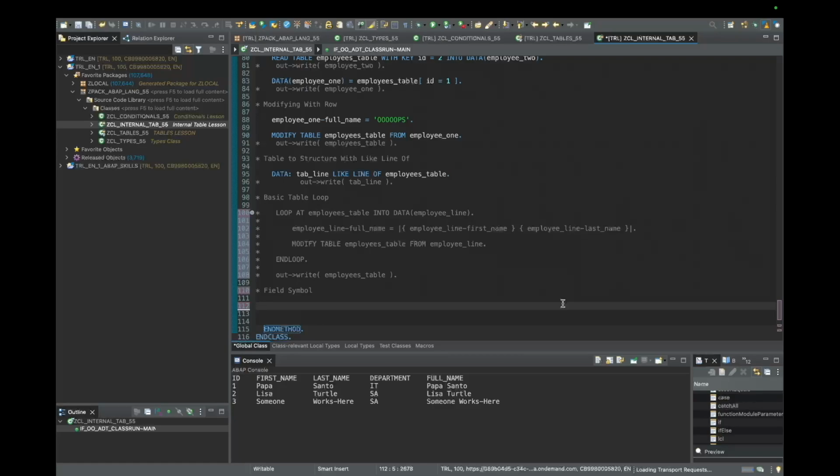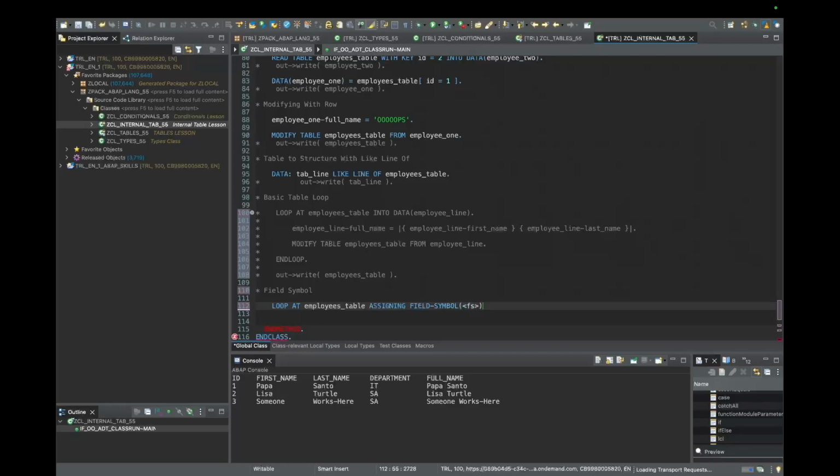So let's see what that looks like. We're going to loop at the employees table. Now, instead of saying INTO, we're going to say ASSIGNING FIELD-SYMBOL. And here you just want to put the pointers around it, those arrows.